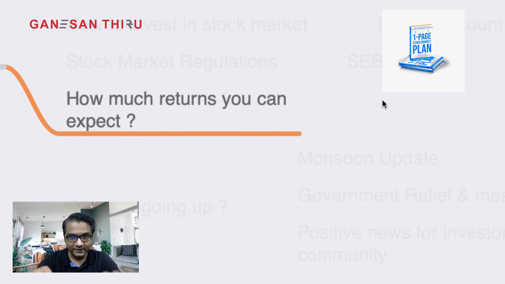So it depends upon the company you choose, but ideally if you're choosing a value stock, in a 1 year timeline you should be getting around 15 to 20%. And if you're able to generate that much return over a period of 10 years, you will be making lots of money. That is as simple as possible.